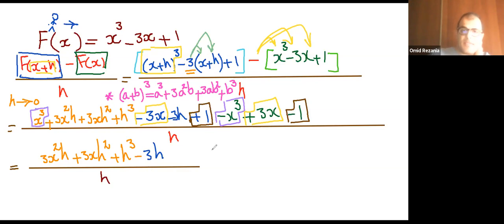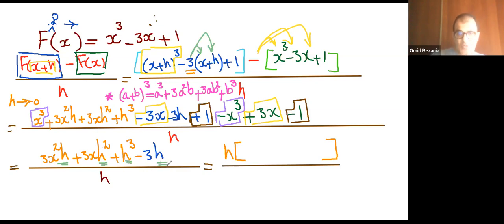Okay, now it's going to be what? I'm just going to continue writing it. I'm just going to factor h. From these terms, I'm going to factor h, and let's see what happens. If I factor h at the numerator, what's going to happen to the rest of the terms? You see that when you look at the previous term, each term has an h inside. Then it means that that's the right time to factor one of those h. If I factor h from the first term, what do I end up with?